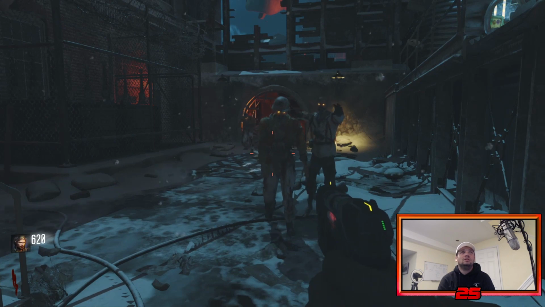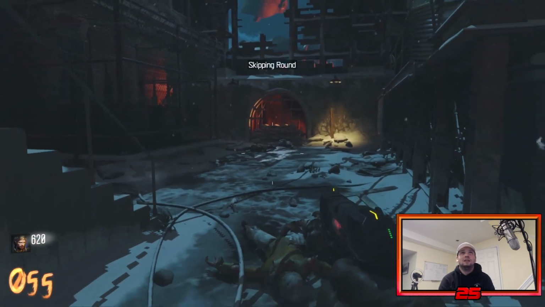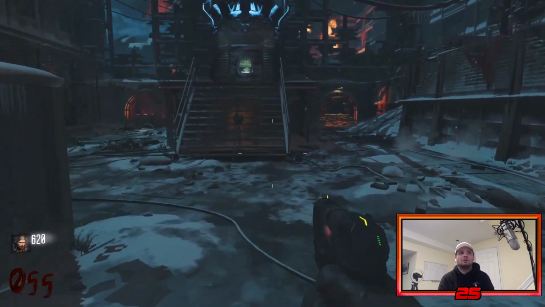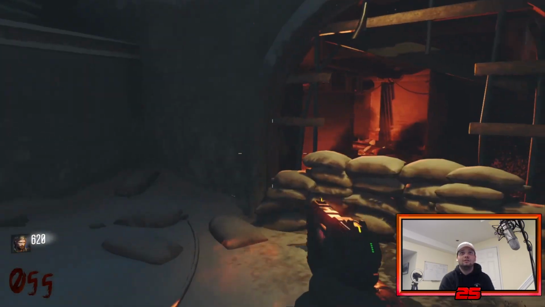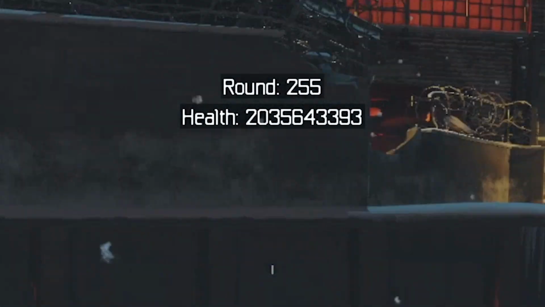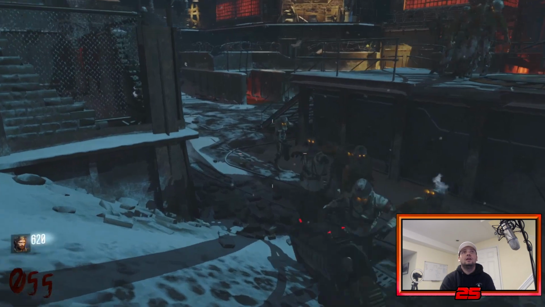Everybody on the map is going to die, and we are going to jump ahead to 396. You'll notice that the round counter breaks because, well, Treyarch didn't expect the round counter to ever go that high. They've set it to 255. So here's the thing. You'll notice that it said 255. Don't worry about that. We know we're higher because the round counter is broken, as you can see there.